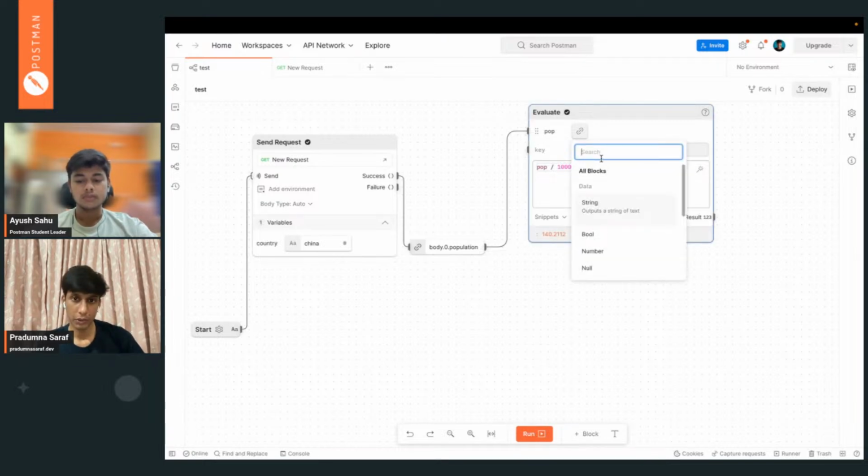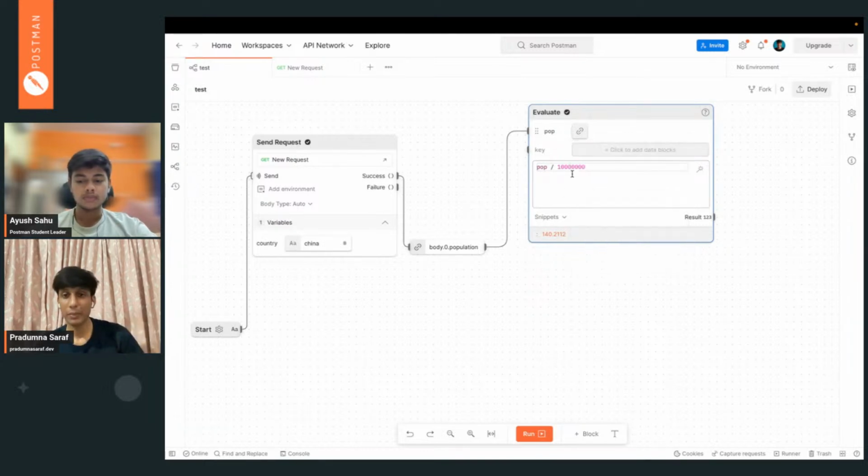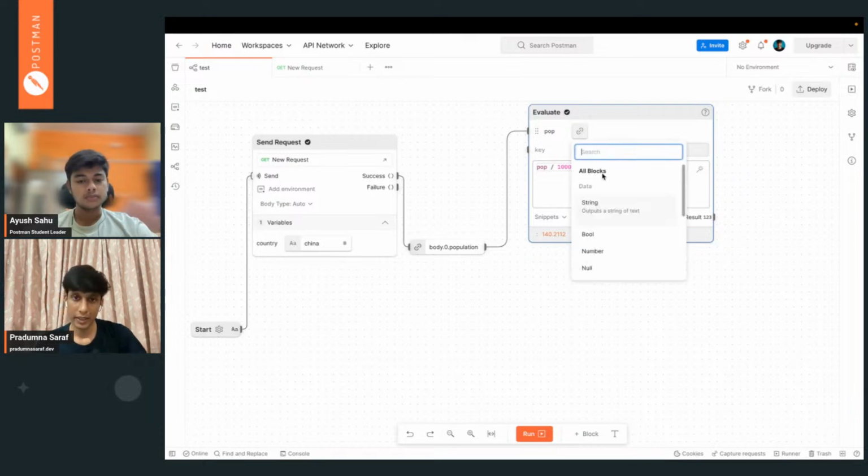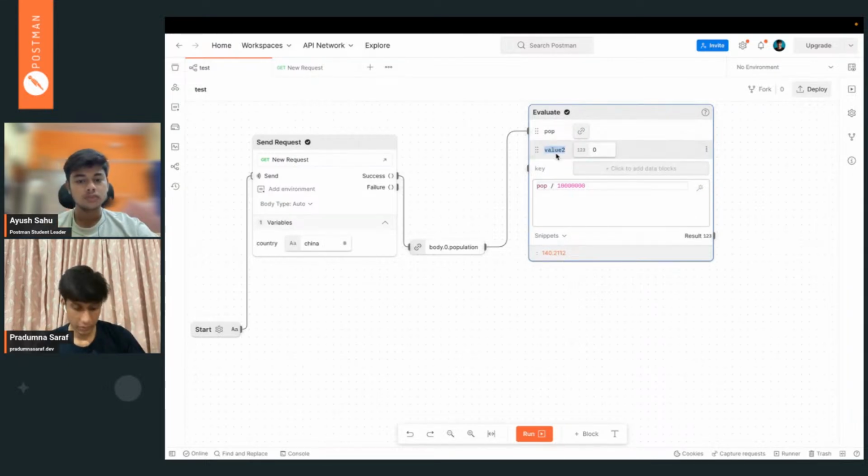So for example, if you are dividing by 1 crore, but at the end you want to add 150 extra, we will just use number. And you can see, we can just change to number, and we can literally add that as num.